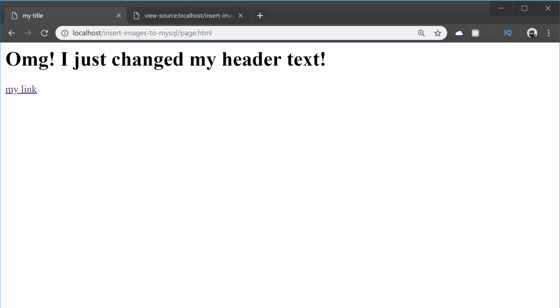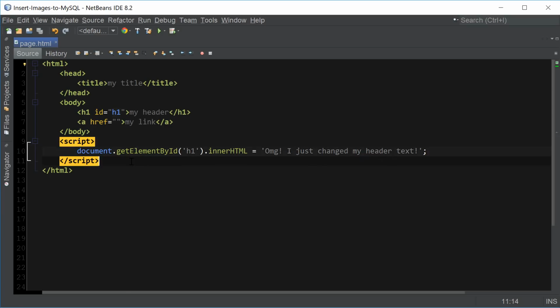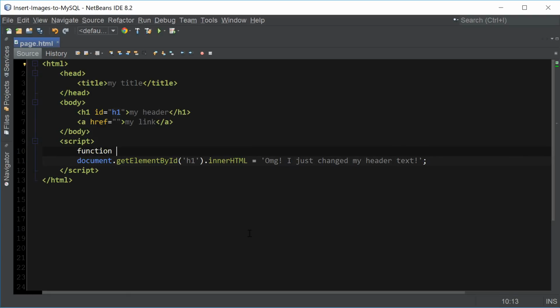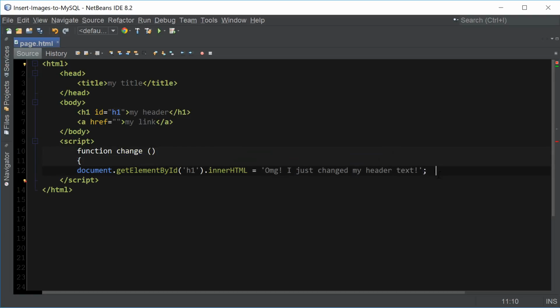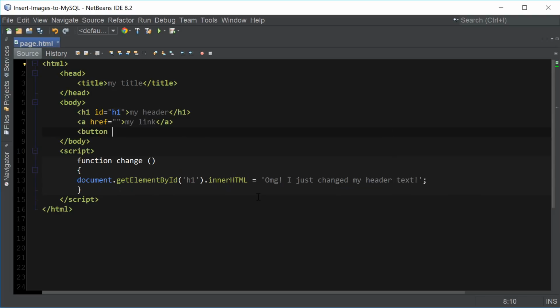Okay, so let's do something else here. Let's create a function out of this. We can say function change, and this is the same way that we would create a function in PHP, so you should be familiar with this. Then we can create a button, and we can say onClick, and onClick is a JavaScript event.